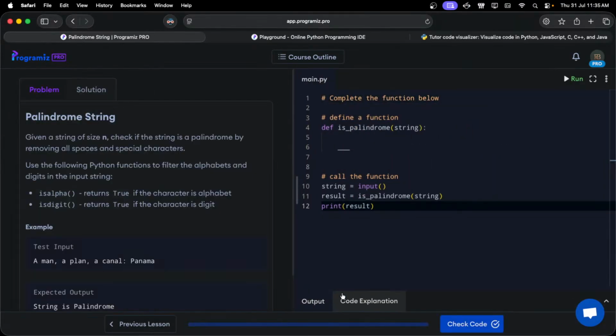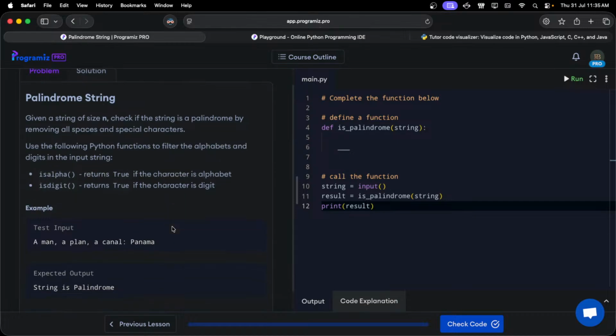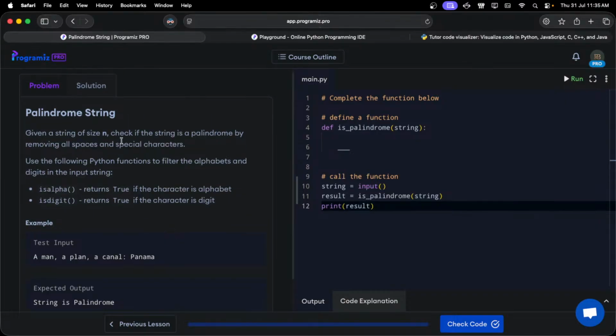Okay, palindrome, if it's a palindrome or not. Given a string of n size, check if it is a palindrome by removing all the spaces and special characters, and then we check it.